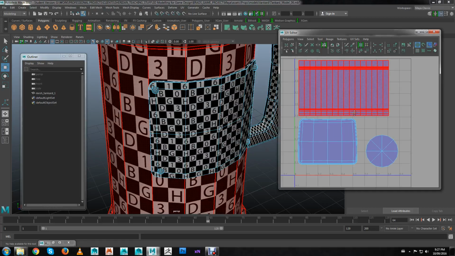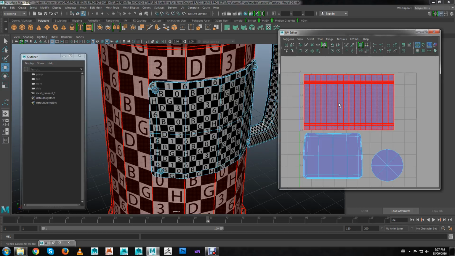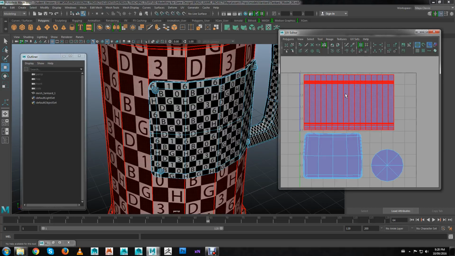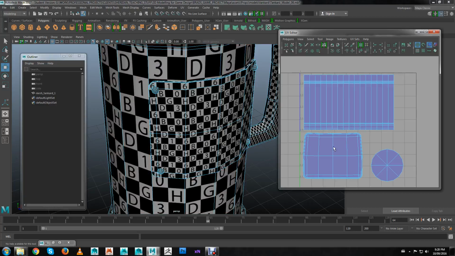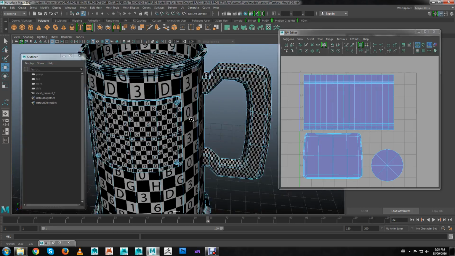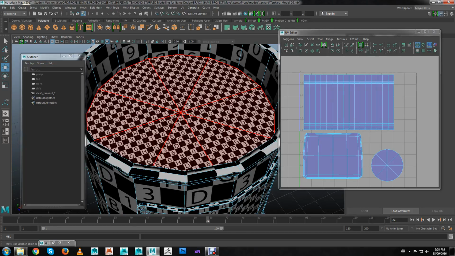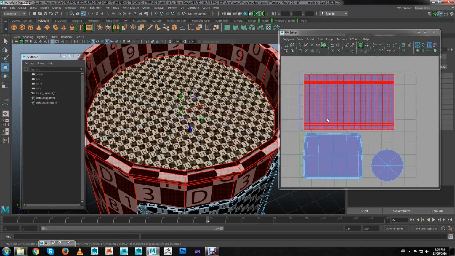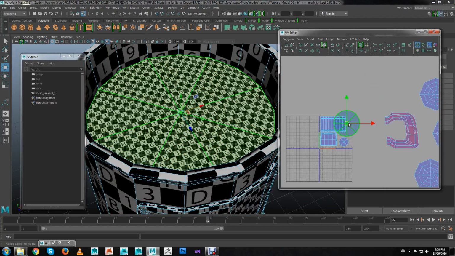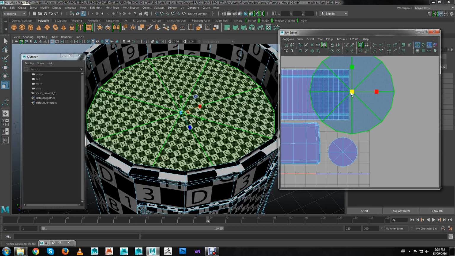But essentially, the idea is we want whatever area that we know we're going to be viewing the most in the shot or in the game, we want to make sure that it's the largest in the UV space, or has at least a little more importance in the UV space, because that's going to be the most detailed.